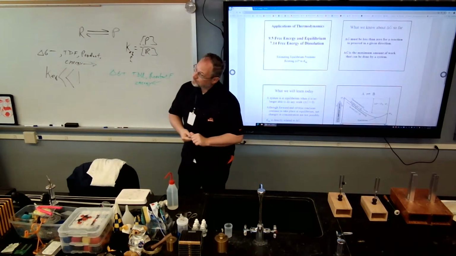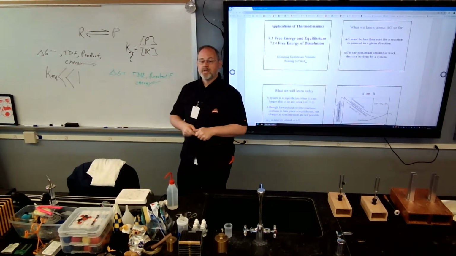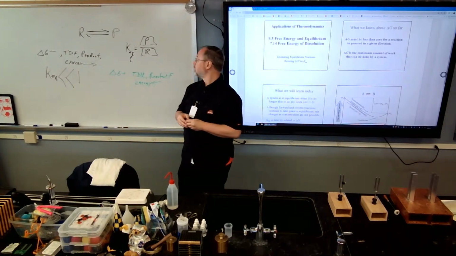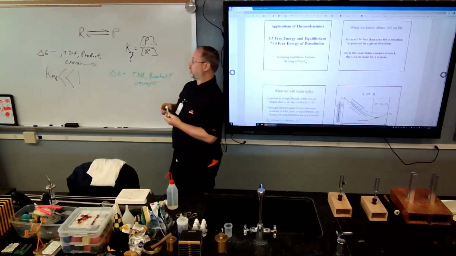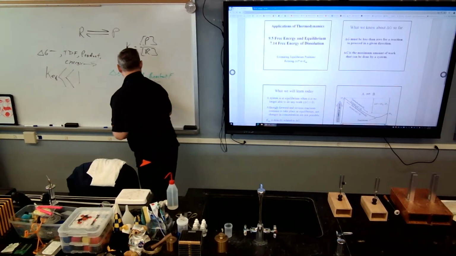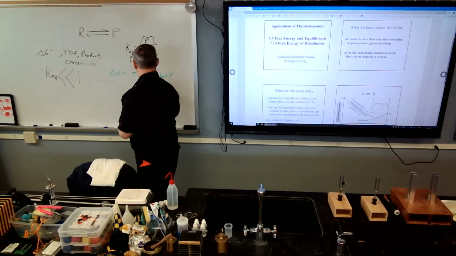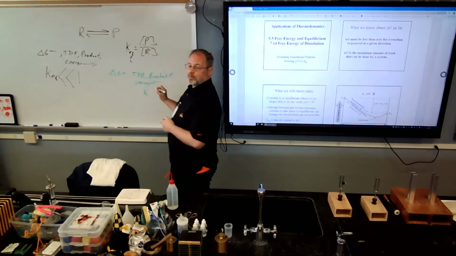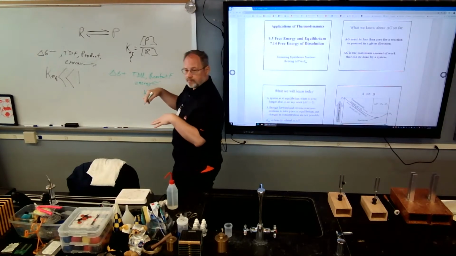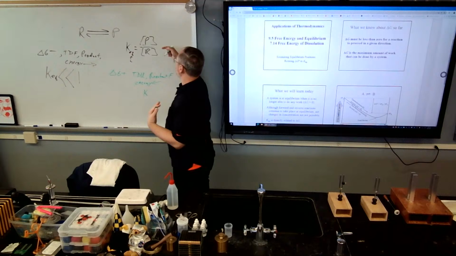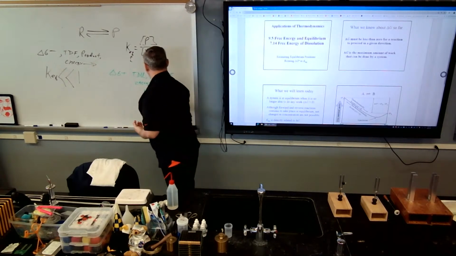And that means that what side of our equilibrium expression is larger? Does that mean we have too much product or too much reactants? We have too much products. Okay. So if we have too much product, that means our K value is way too big or too small? Bigger than 1 or smaller than 1? Bigger than 1. Too much product. Our K value is larger than 1.